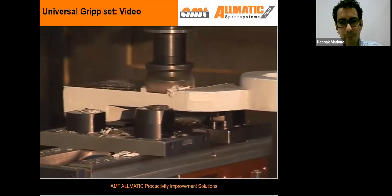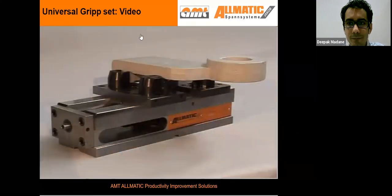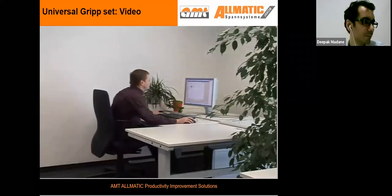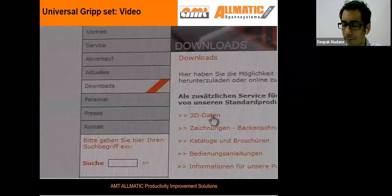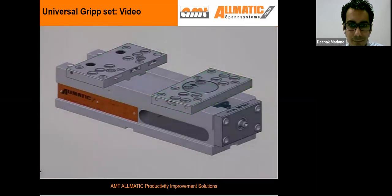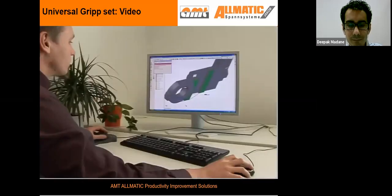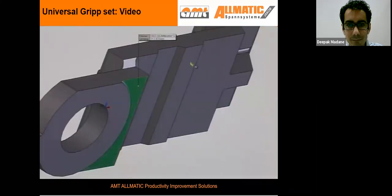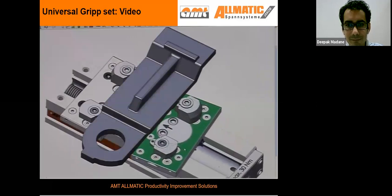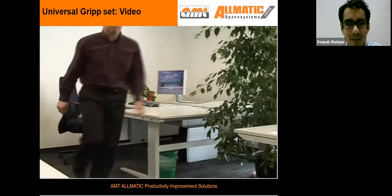Allmatic Jacob offers you the possibility of positive locking clamping for irregularly shaped workpieces. Our Titan model enables both conventional frictional clamping and also grip or positive locking clamping. To prepare your clamping using CAD, please see the CAD data available on our website. Our optional support jaws provide the basis for positive locking clamping. The shape of the workpiece determines the positioning of each gripper mount on the support jaws. Any relief areas and height differences on the workpiece are offset by the flexible design of the universal gripper. The pivot function offsets any gradations in the clamping direction. The CAD prepared clamping can now be set up on the machine.